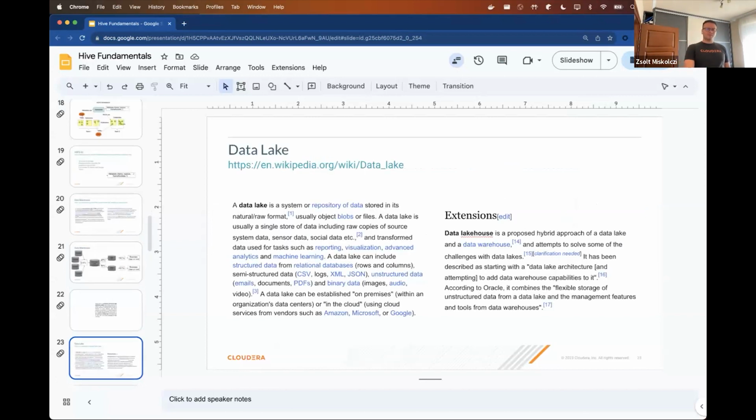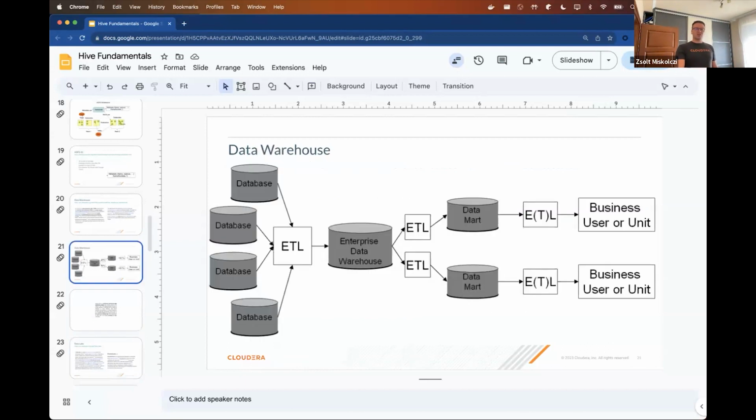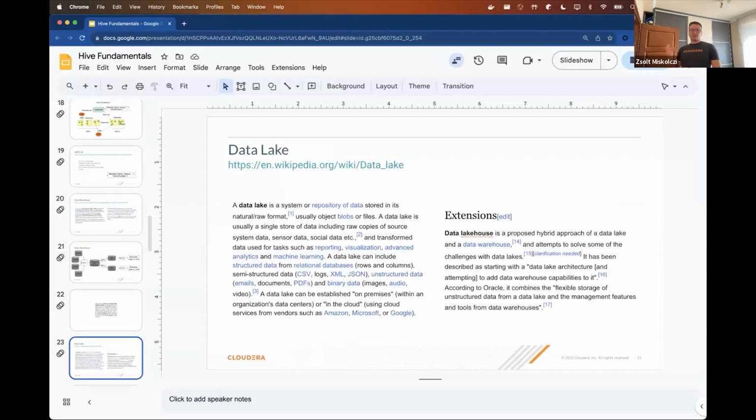But there is something else that we can call a data lake. It is the other side of the coin. As we can imagine, a data warehouse is our system where we collected all the data and gave it some structure. And the data lake is huger, a larger scale of the whole.